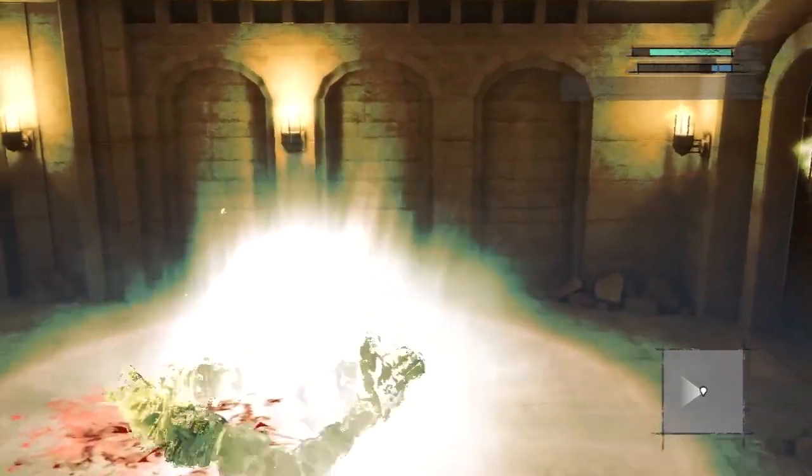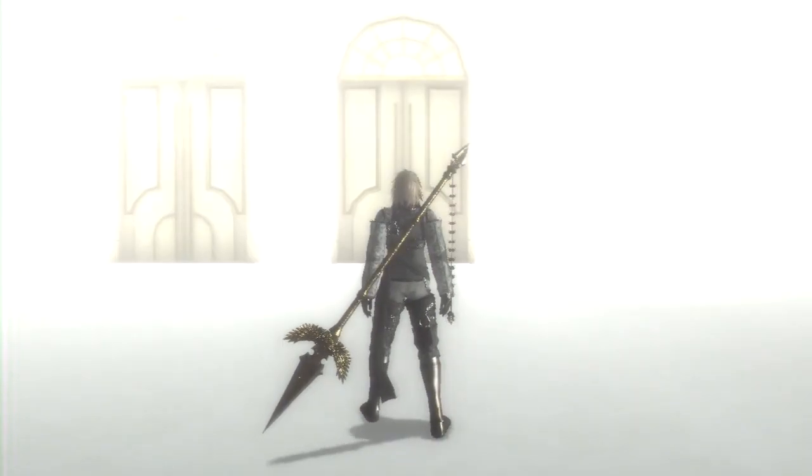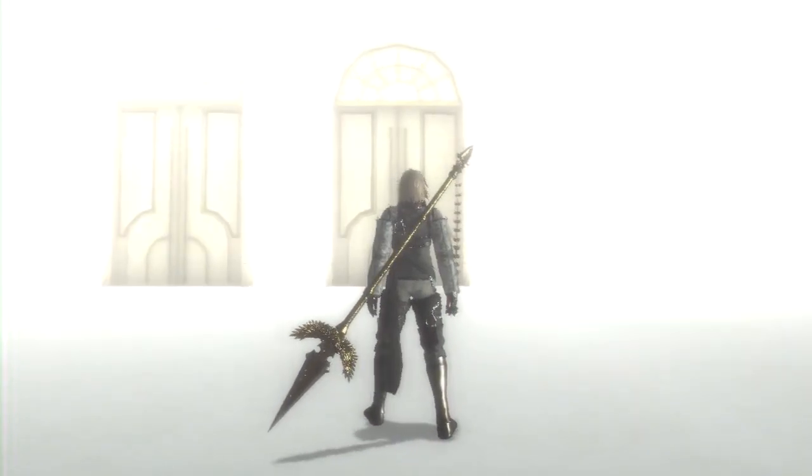There we go. Fade out, and you obtain a DLC outfit. I believe if you do this door subsequently, you'll either get... Yeah, you just get the experience and the herbs, and that's it. And I am certainly looking forward to showing off those DLC outfits. For now, however, we have to depart.